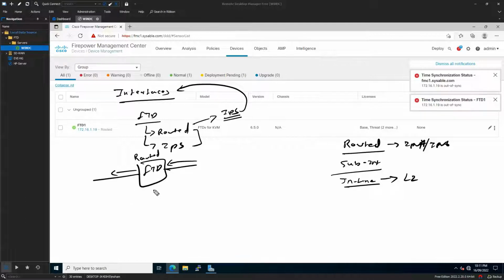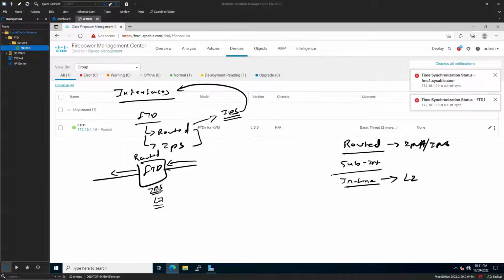Now this is acting as an IPS mode because I have the capability to do the inspection up to layer 7. Still, my firewall is in the routed mode, not in a transparent mode, but I am using the interfaces as layer 2.